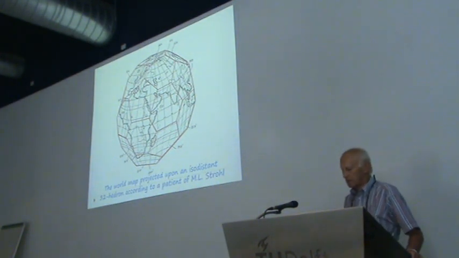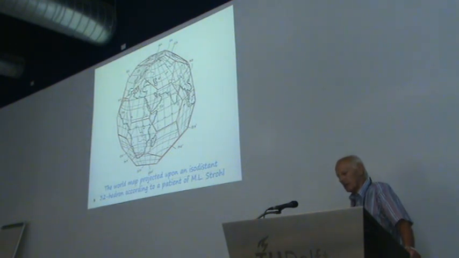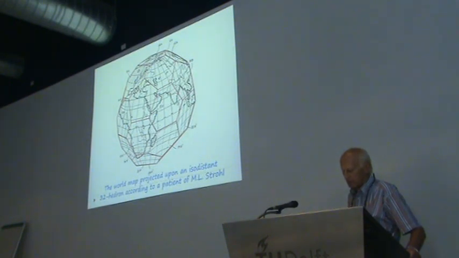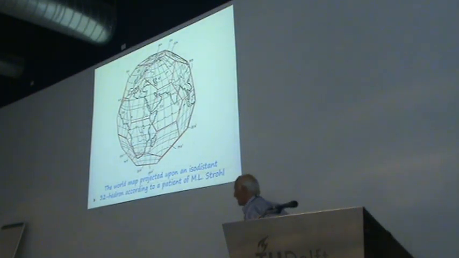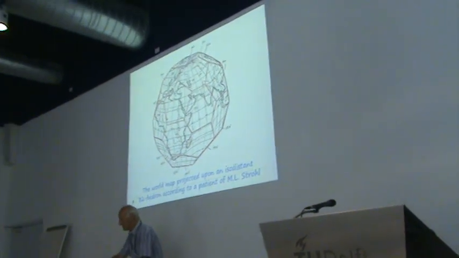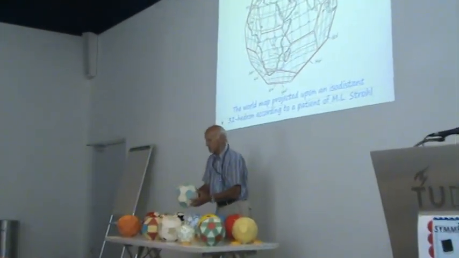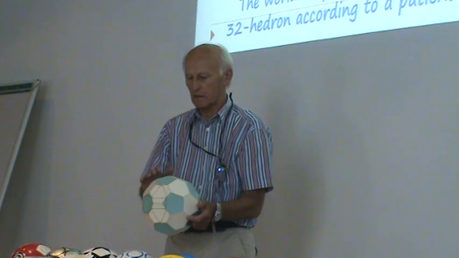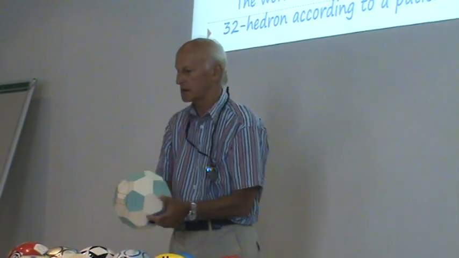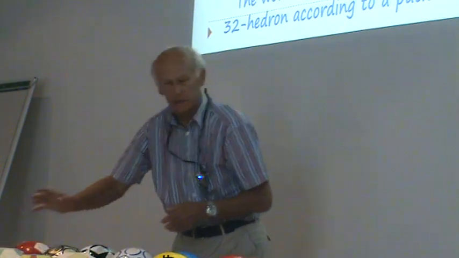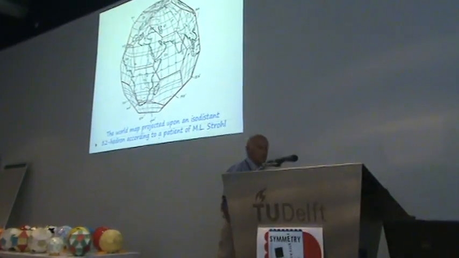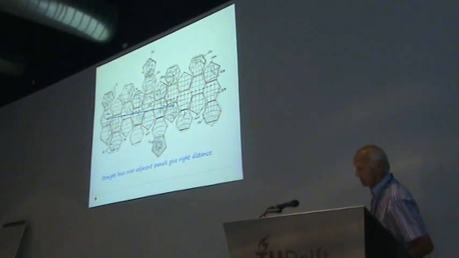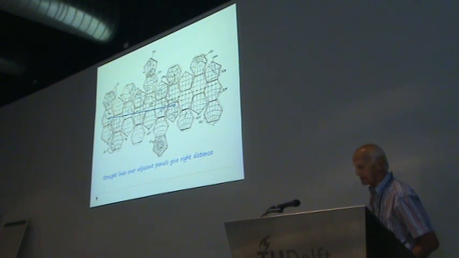But this is a patent from a French inventor. He projected the world map on the isodistant 32 on this one. And this is much better, of course, because there are 32 parts now. And all parts have the same distance from the center, so the projections are all very well comparable with each other. And this is, well, I put a net on top of it, but this is the patent itself.